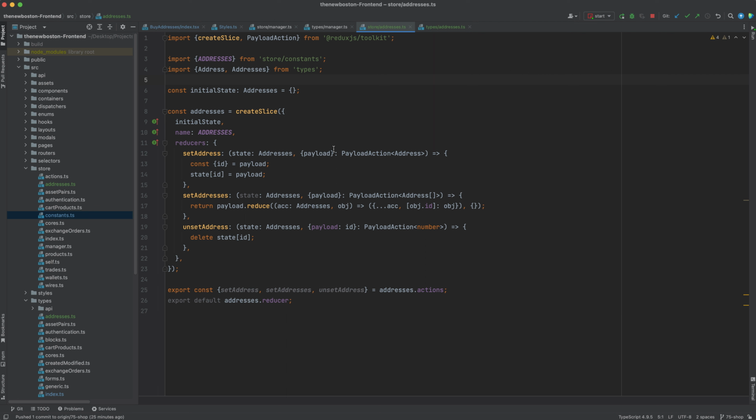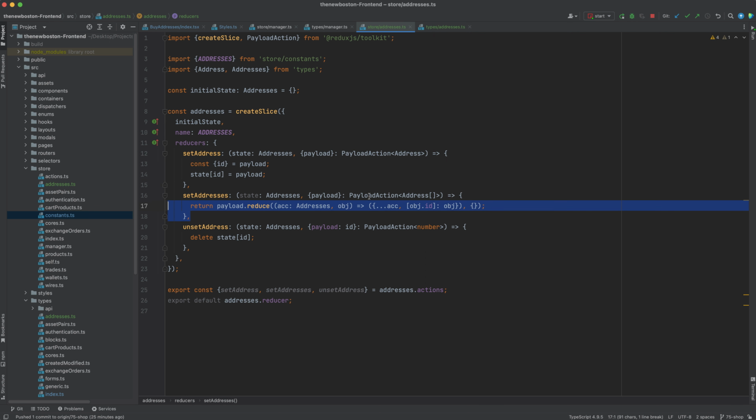Okay, now let's read through this. So I have an address slice. Of course, everything internally uses the addresses constant, importing addresses, initial state is just empty dict. And then initial state, reducer set address. We're going to be passing in an address, keying it under ID.